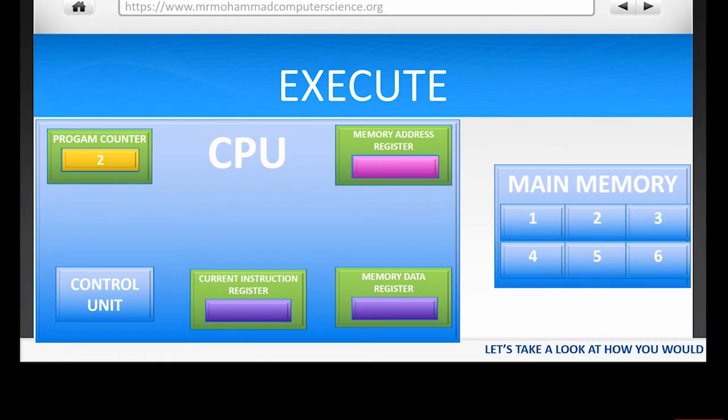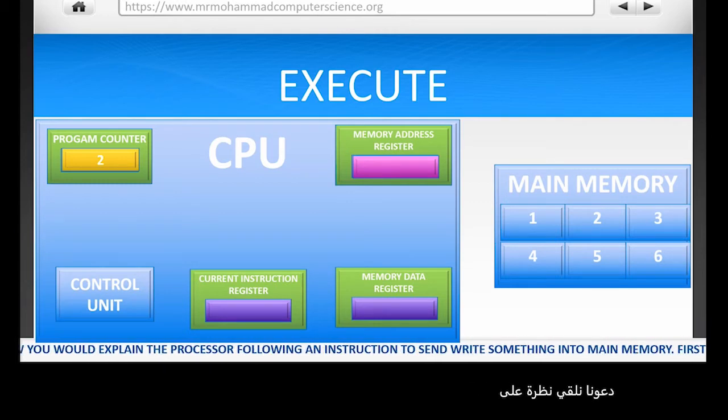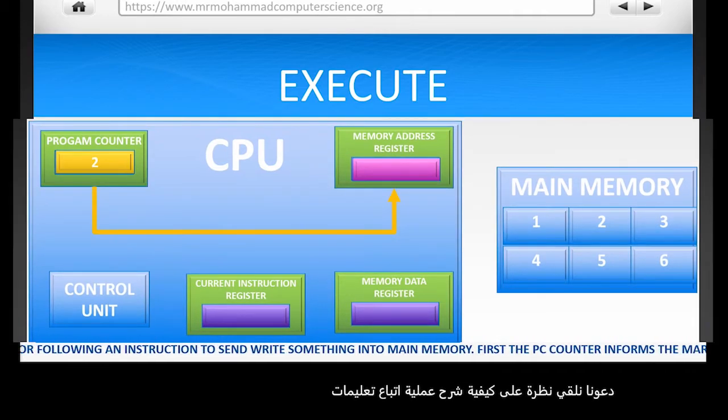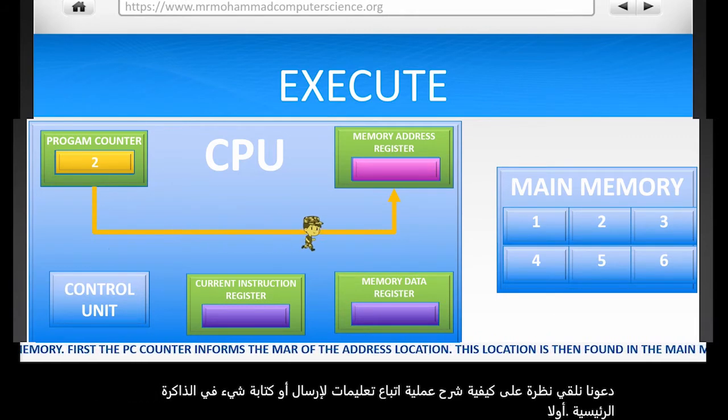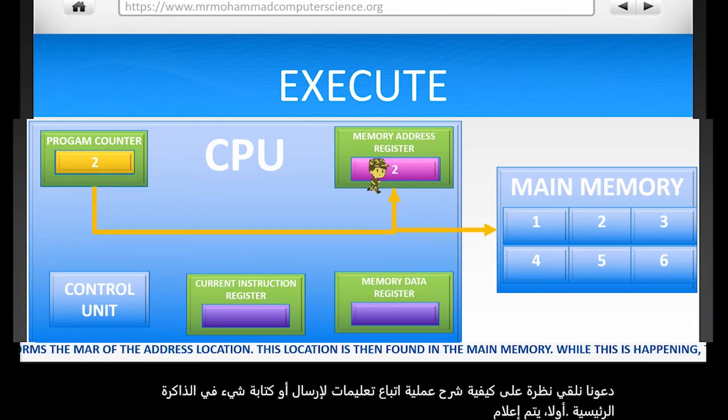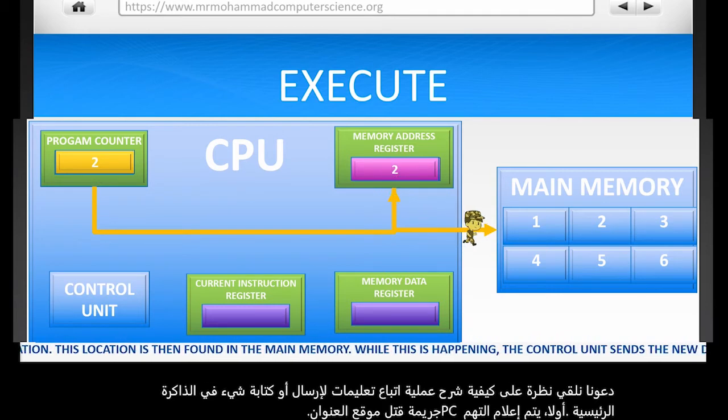Let's take a look at how you would explain the processor following an instruction to send or write something into main memory. First, the PC counter informs the MAR of the address location. This location is then found in main memory.